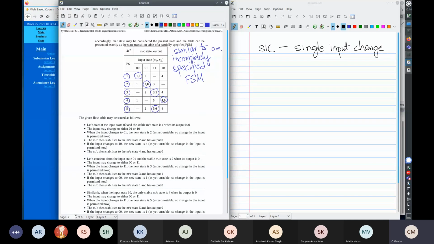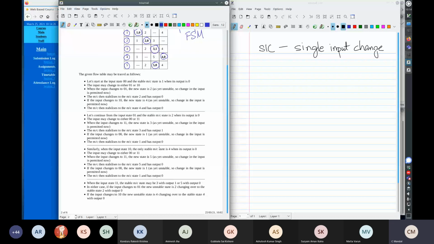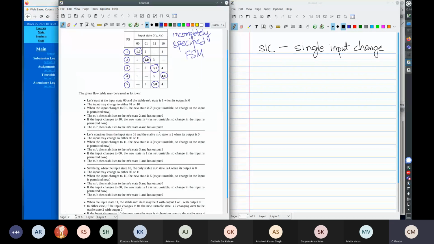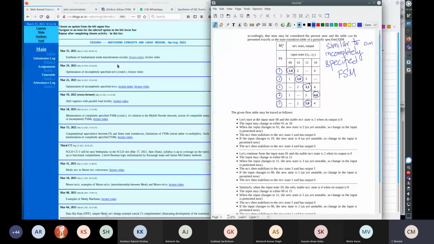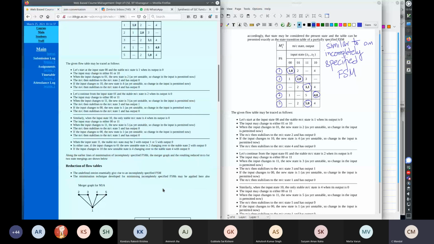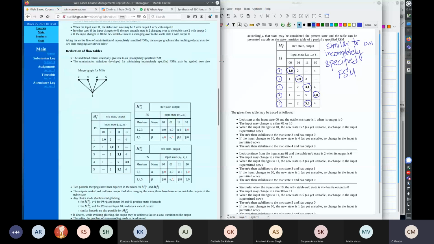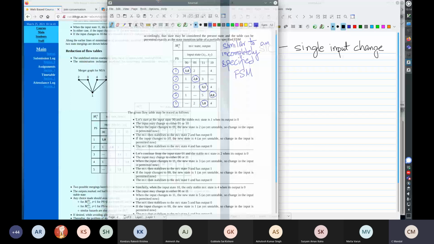So we've already studied the behavior of this. So for this, can you form the compatibility graph? So this is the compatibility graph for this machine.